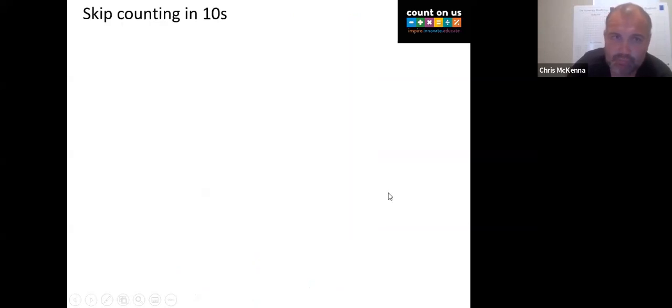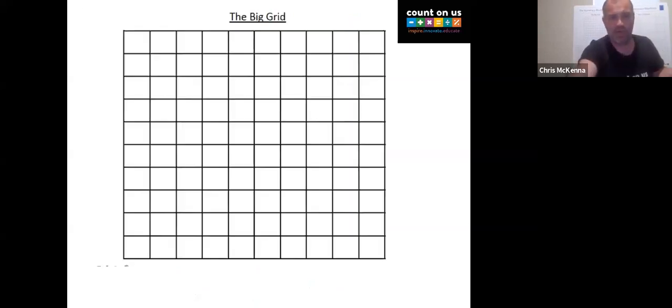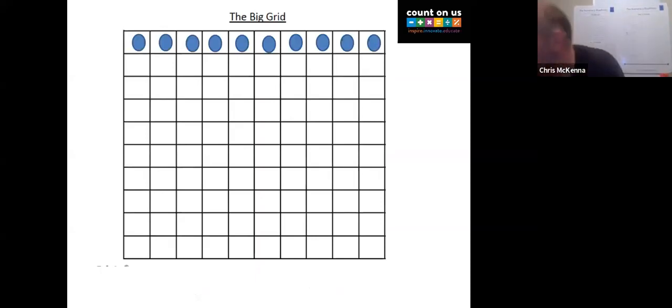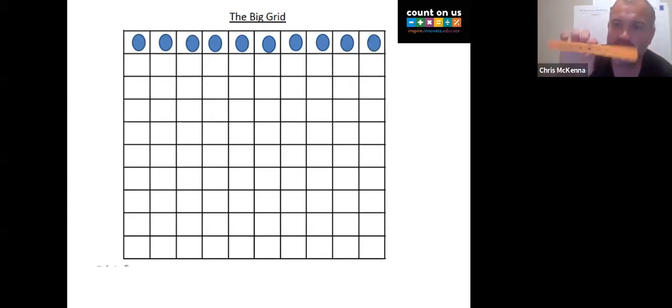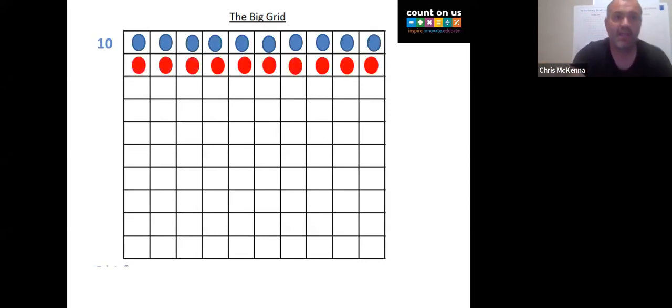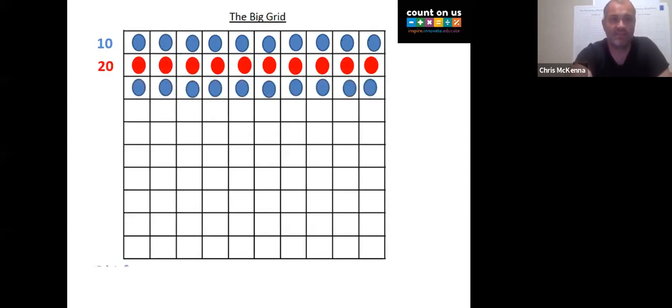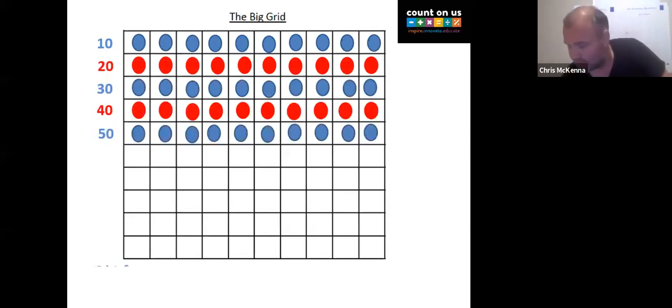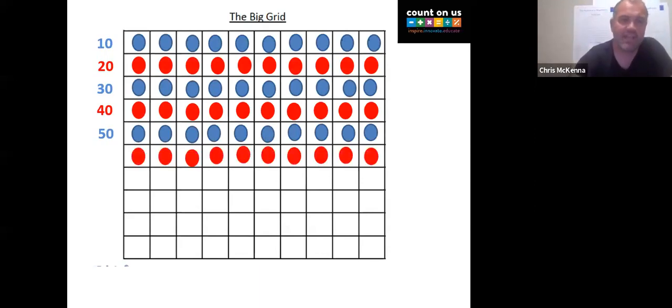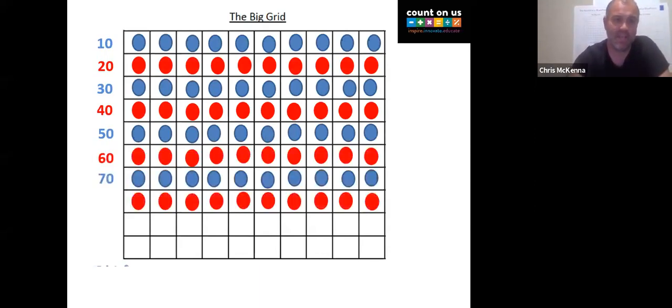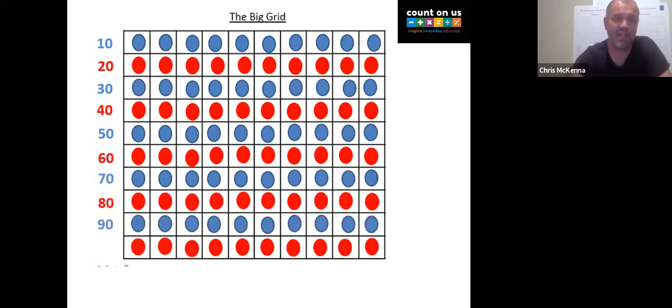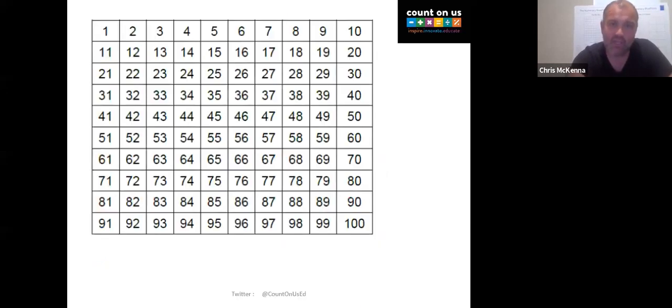So let's look at skip counting 10, similar method. So I would use 10 counters, or if I've got 10 cubes or 10 multi-link cubes, so I can see that's a 10 rod, and I can go 10, other 10s, 20, 30, 40, 50, 60, 70, 80, 90, 100, so on. So that's skip counting in 10s there. And again, I could demonstrate that on a 100 square or number line.